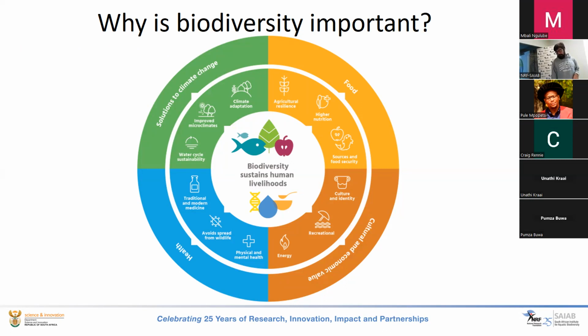But then, why is biodiversity so important to us? And the simple fact is that it sustains human livelihoods and sustains life on this planet. There's a number of larger themes where biodiversity is important. One is food security, there's solutions to climate change, there's human health, and then there's cultural and economic benefits to higher biodiversity. And I'll just touch on a couple of these.